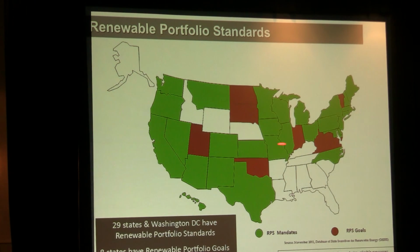You notice what here in the Southeast. So I work for Georgia Power, which is part of a larger company called Southern Company. And we have Alabama, Southern, a little bit of Gulf in here, and then Mississippi is basically this part. And you notice we don't have any of those.